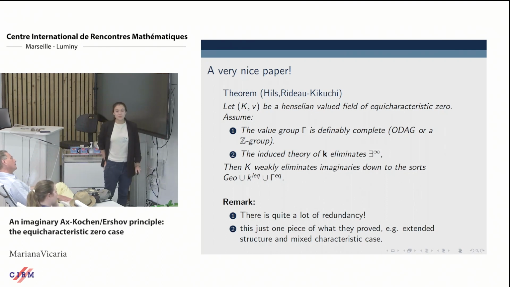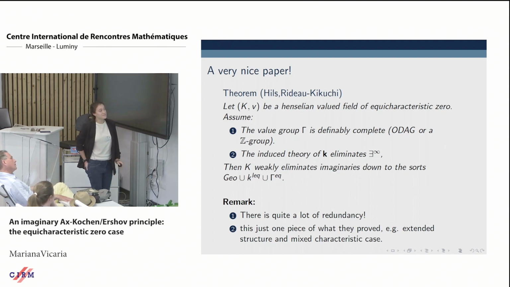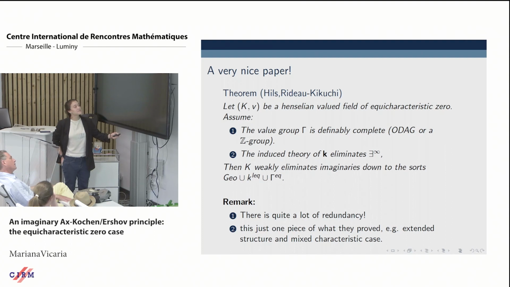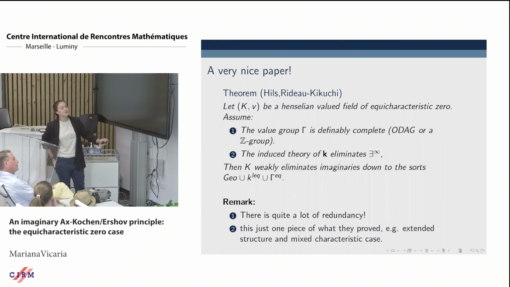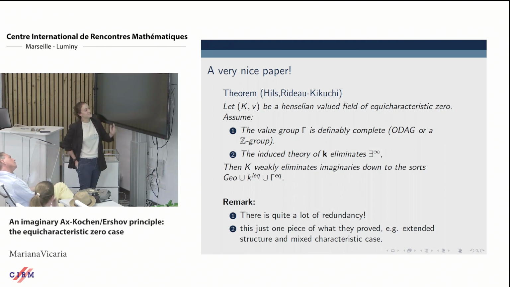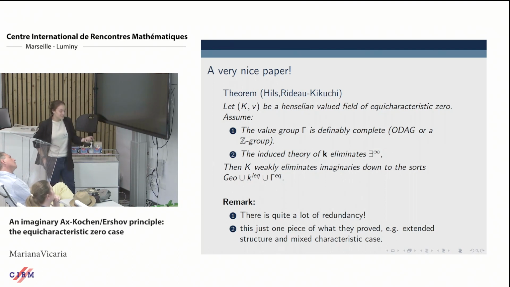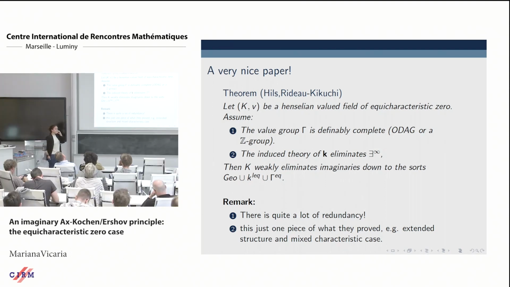So there are two remarks I want to make about this result. The first one is that there is a little bit of redundancy, right? Because, for instance, as I mentioned, we have some copies of S_n here, and they also appear here, but I think for pedagogical purposes this presentation is nicer. And the second remark is that they actually prove a lot in that paper. This is a very, very nice paper. They also give a complete picture for the mixed characteristic case, unramified, and they also prove elimination of imaginaries for the p-adics down to geometric sorts. So I'm just giving a simplified version.